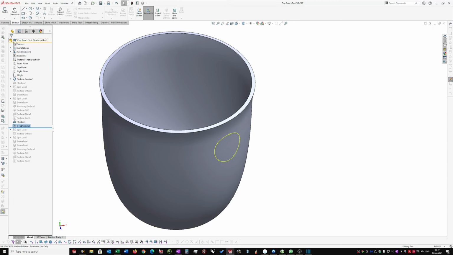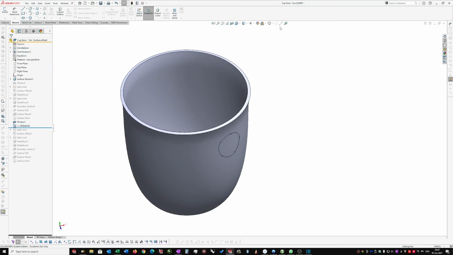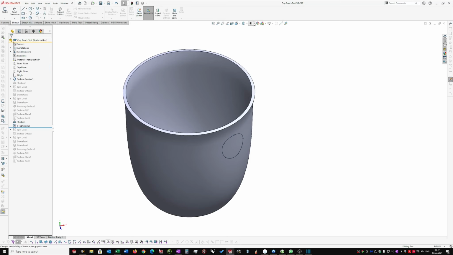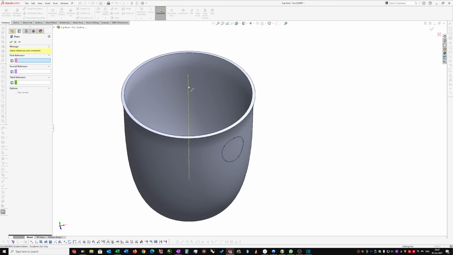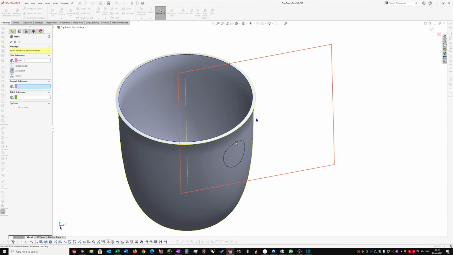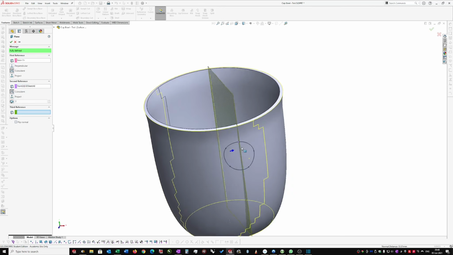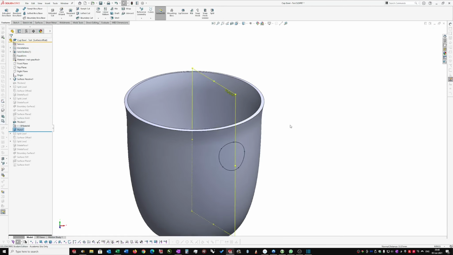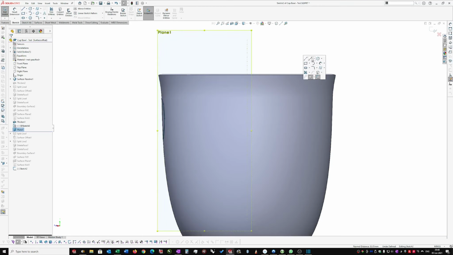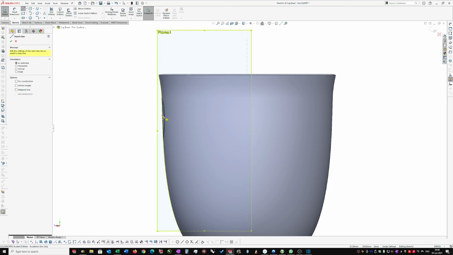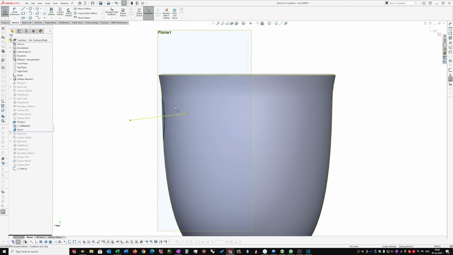Let me just show you what I think is a quicker way than creating a 3D sketch. Just go to your view here and make sure that your temporary axes are available. You can see them. So I want the center of the circle. I'm going to go to Features, Reference Geometry, Plane, select that as my starting point, and then select any one of these points on that curve where it goes through the center to create a plane, and then sketch on that, and then you can determine the direction of the sketch as being as perpendicular as you can get to that sketch. So that's a quick way.